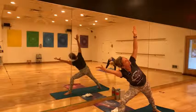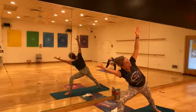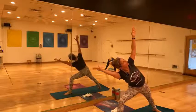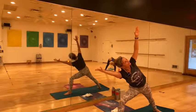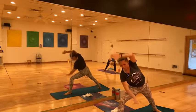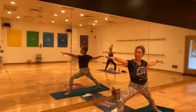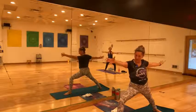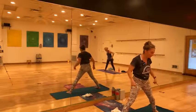Keep on breathing. Peek at your knee. Where is it? Is it stacked? If not, bring it in. Inhale. Exhale, come back to warrior 2. I feel it today. And straightening the left leg, bringing the left foot to be parallel to the right.